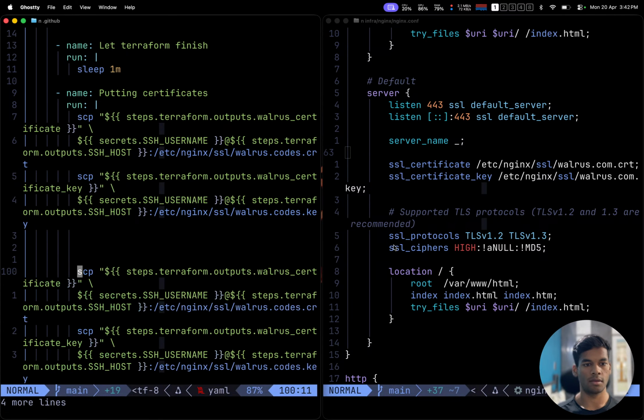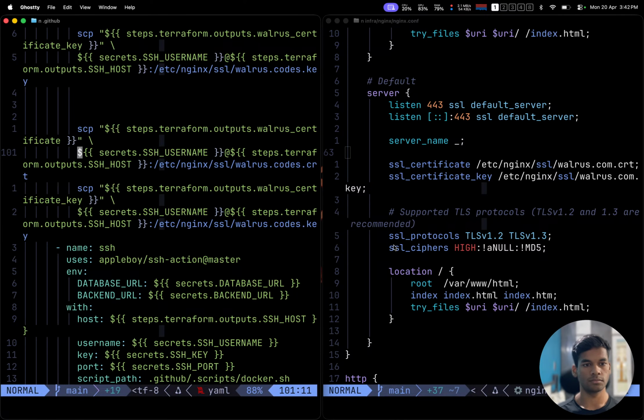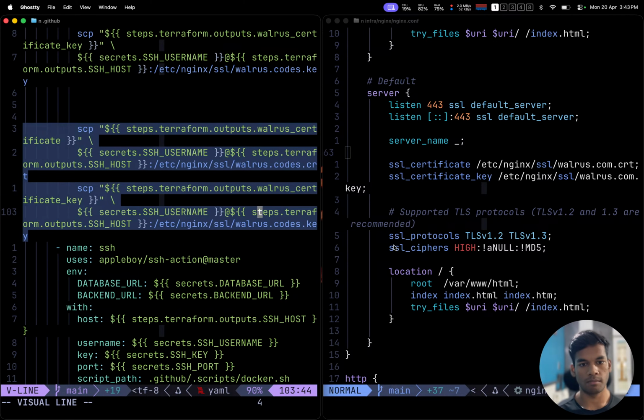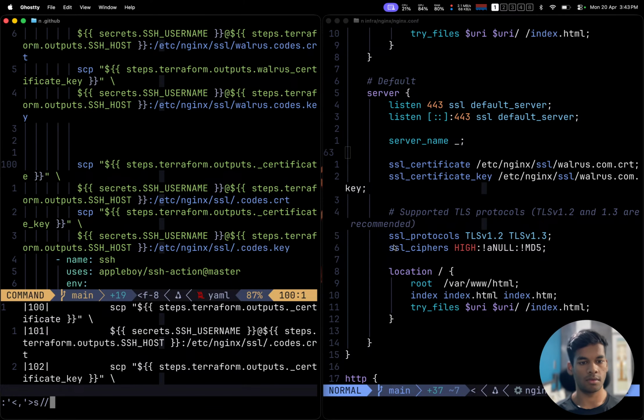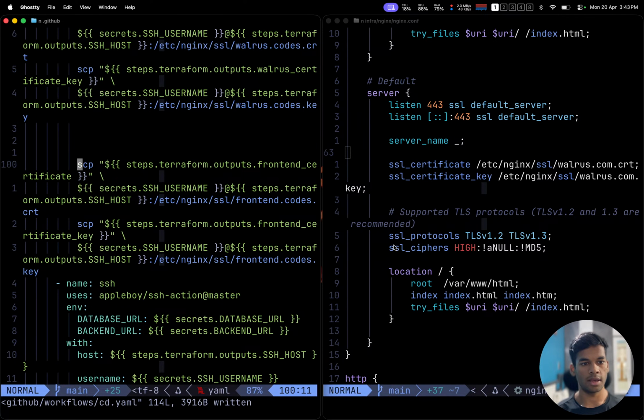Okay, then this, instead of walrus, this will say substitute walrus with frontend globally. Okay, we will get the right variable, frontend certificate.